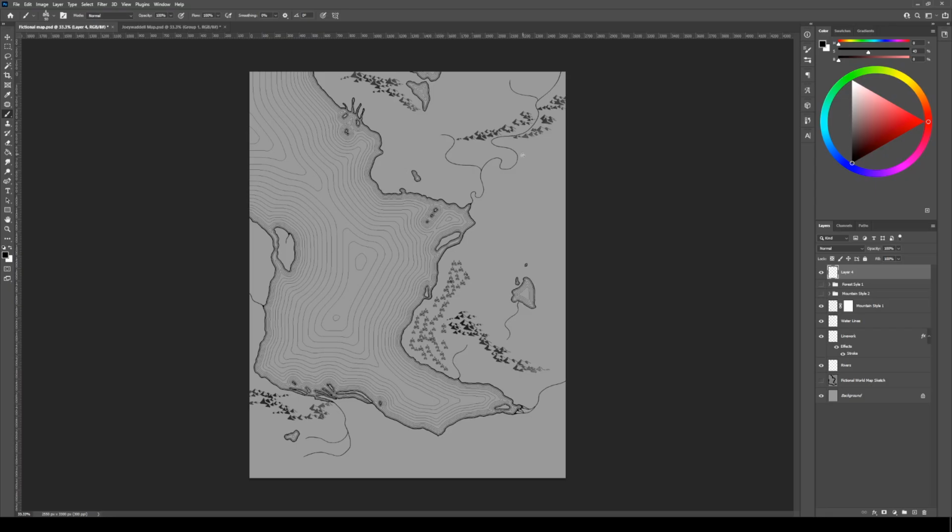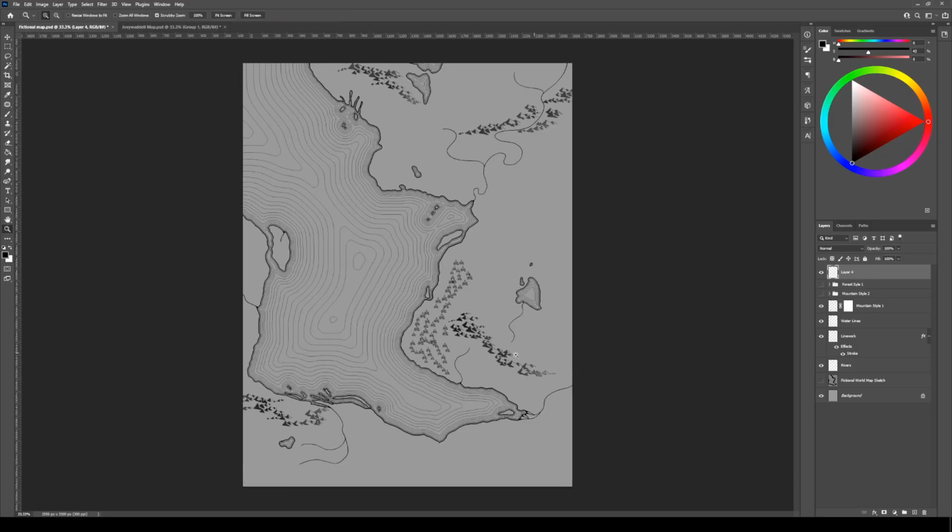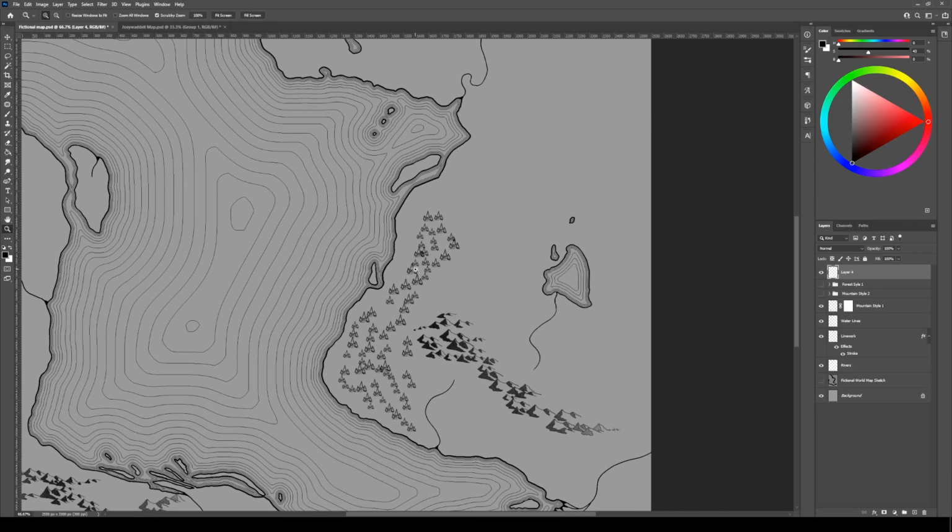Just kind of add in some forests. So when you're using these stamp tools, you want to make sure that they don't overlap, because that'll look weird. So we'll just draw in some forest this way, see how that looks.